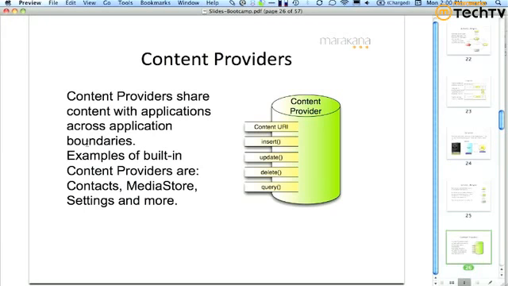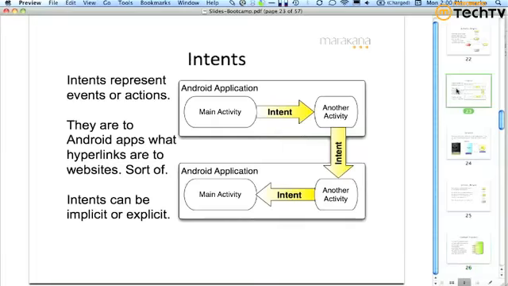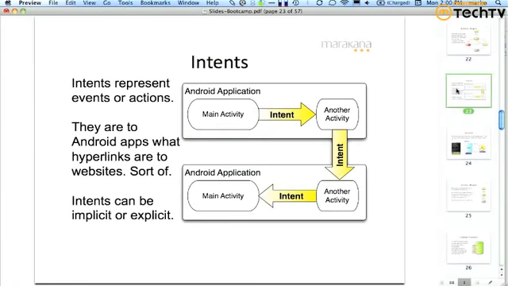Right? So will intent send back the response to the caller? Intents have a primitive way of sending the data and reading the response. So there is some kind of mechanism for that. But the way I like to compare intents is to URLs, to doing a GET on a URL.